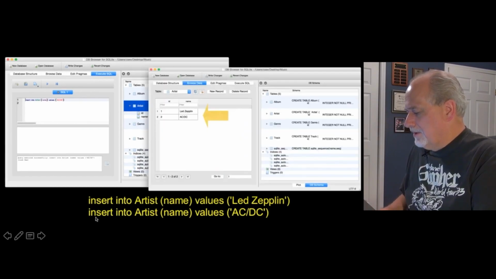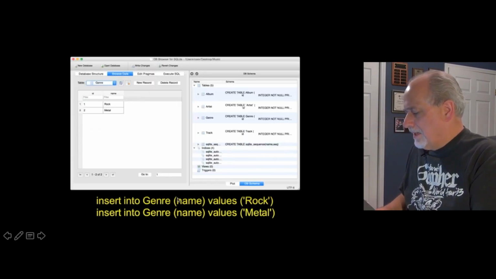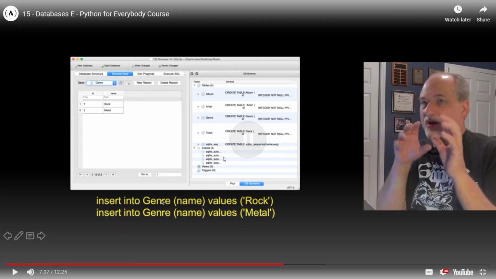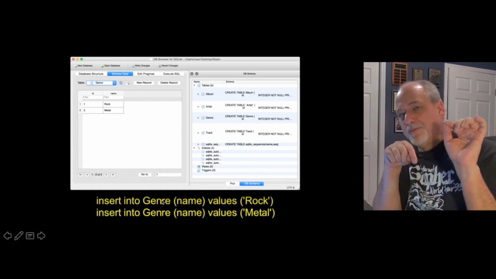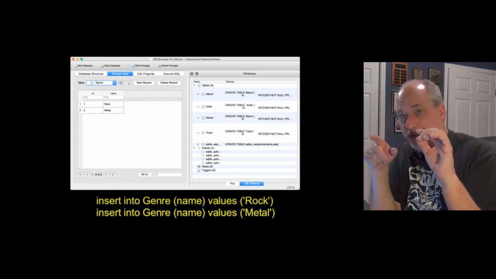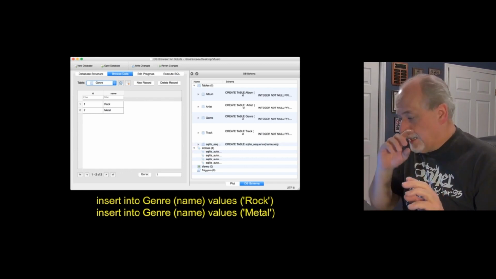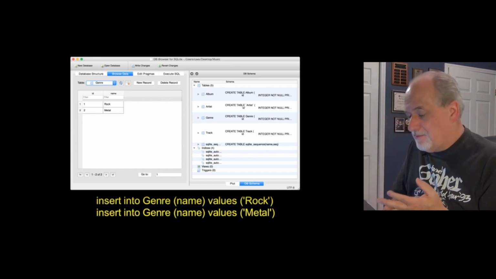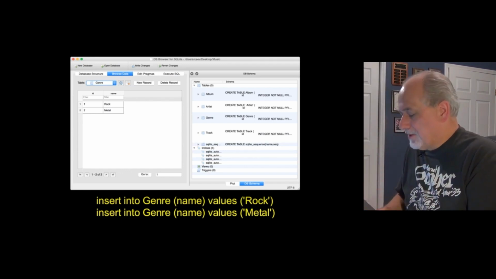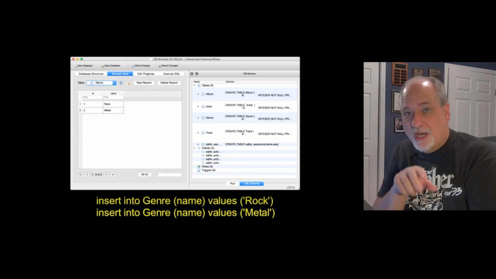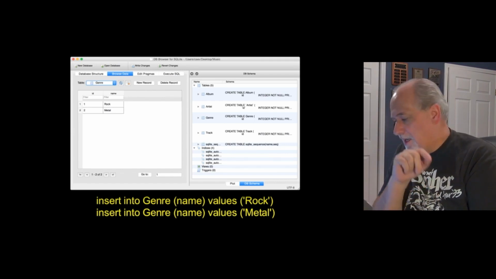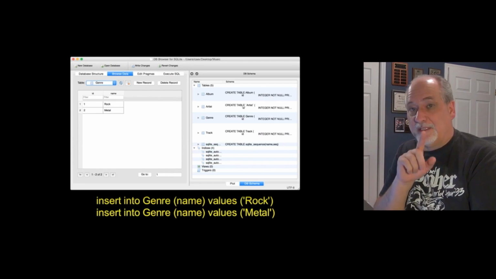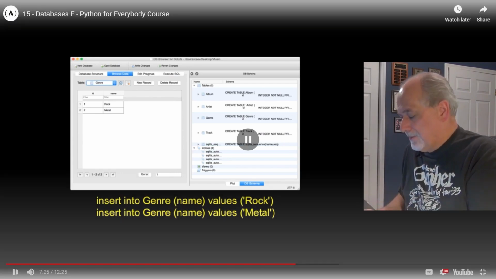And so now we're going to go back and take a look at the next one. And now we're going to put the genre in. All right, let's go throw these genres in. Think about it. We're working from the leaves out, where the track will be the last table that we update, because we have to define the keys for things like rock and metal and Led Zeppelin and all those other things. And again, even though the genre table has 2 columns, ID and name, we're only going to specify the name and let the database assign the value.